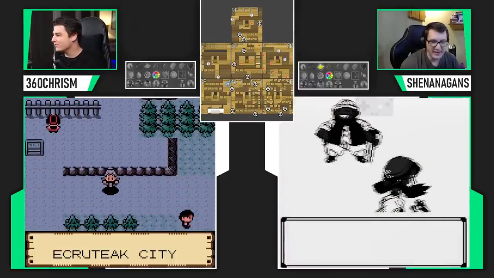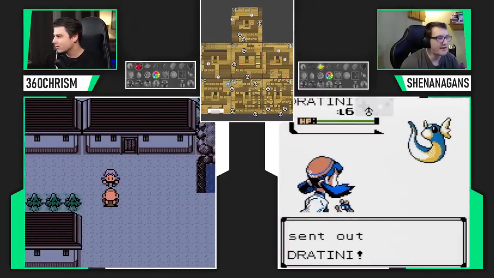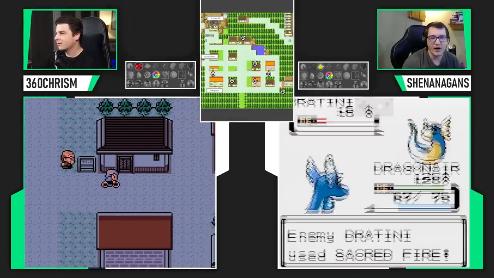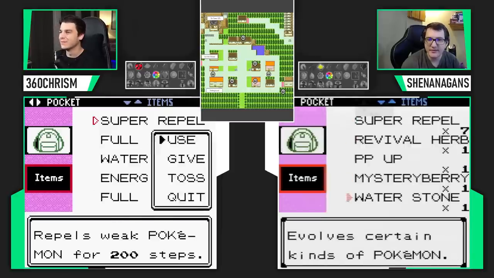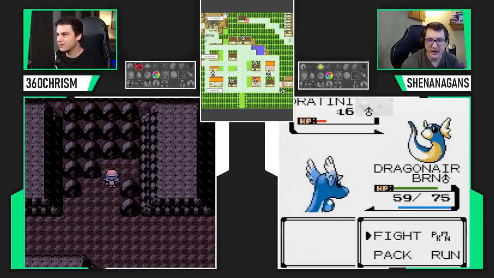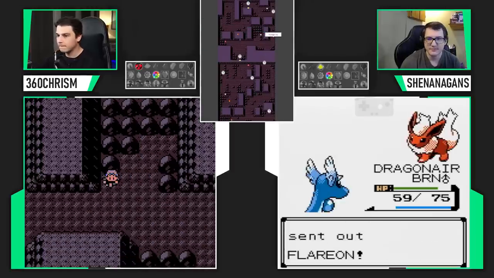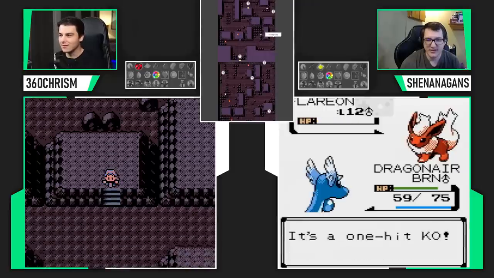So we are running Dragonair. Did you pick up the Hive Badge or no? No, I did find the plane badge. Well, when you pick up the Hive Badge later, you try to beat the Sage. Okay, I'll wait until I have something for you. How many full heals do I have? One full restore, and that's it. Okay. Fortunately, this move is physical. Super effective horn drill, let's go!